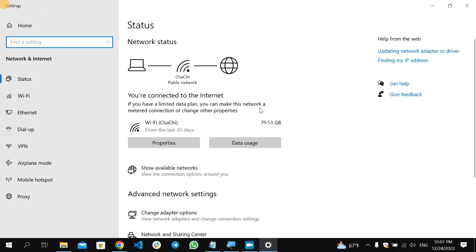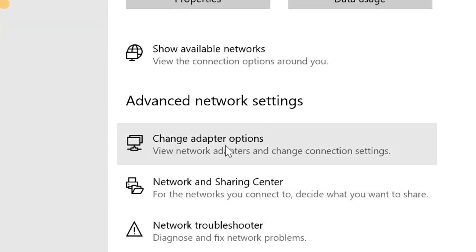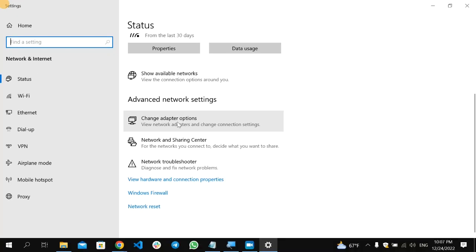After that you'll find status; go to the bottom and you'll find change adapter options, this one. So select that, and in my case I'm using Wi-Fi. In your case, if you are using Ethernet, do the same, follow the steps that I'm doing right now.